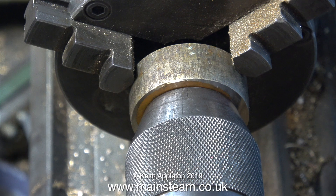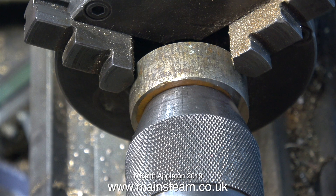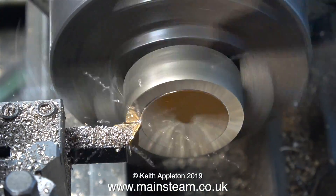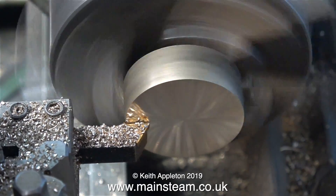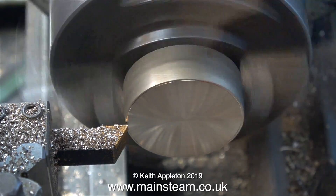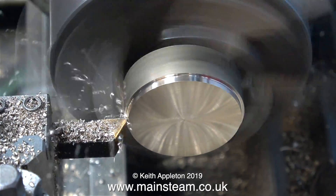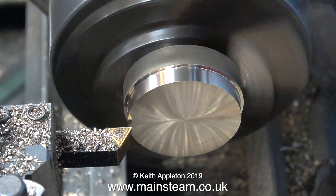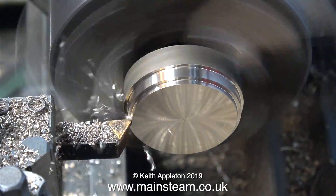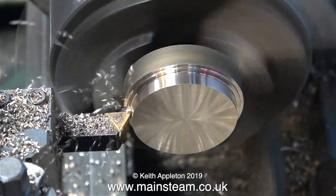Once I'd cleaned up the other face, it's not 100%, but I pushed it into position using the tailstock chuck. I use this a lot — it's a great way of making things sit squarely in the chuck, and it's a much more accurate way of fitting parts into the chuck than by hand. You may have noticed that the tone of the lathe has just changed, because I've just enlisted the help of the longitudinal traverser. So now, to move the lathe tool, I don't have to move the handle.